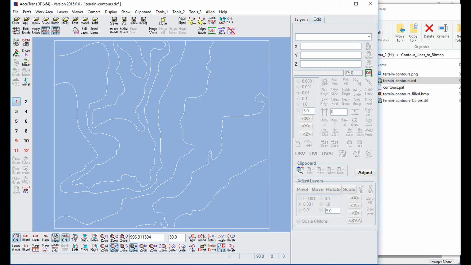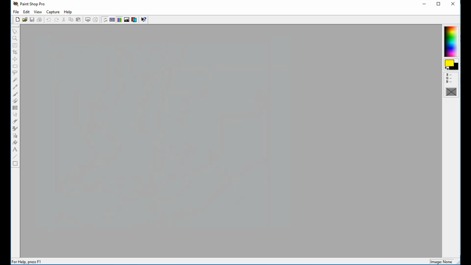So what I'm going to do is bring up an ancient paint program called PaintShop Pro that I keep using because it's got very few controls when I'm doing something like this. You can use any paint program that you like as long as it allows you to go from 16 million colors down to a 256 color palette.